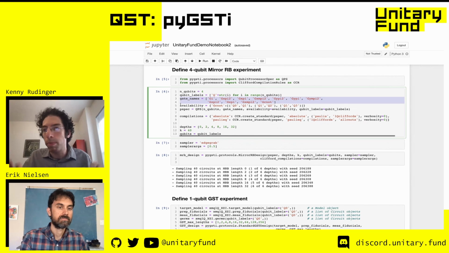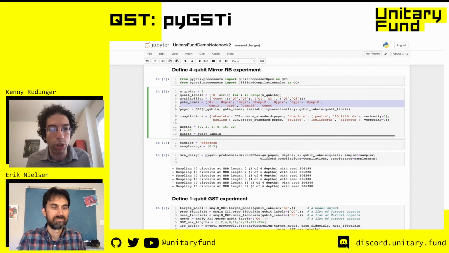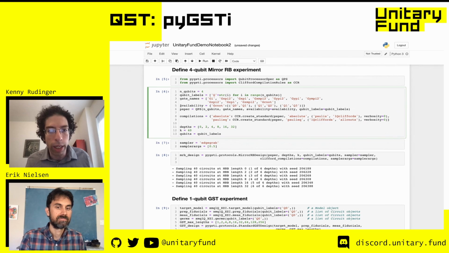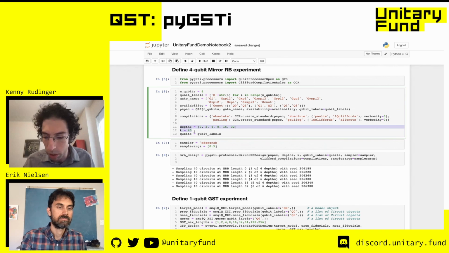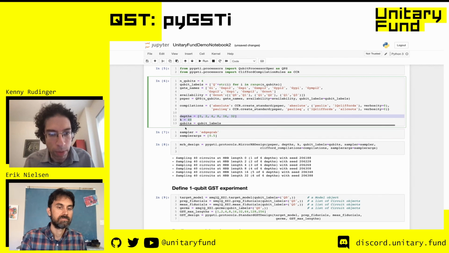We know from having looked at an IBM device what the connectivity graph is, so we stick that into this availability dictionary, and we build a processor spec that is a nice description of the IBM device. And again, we provide the compilation information and then the depths that we want to run RB at, and the number of circuits that we want at each depth.